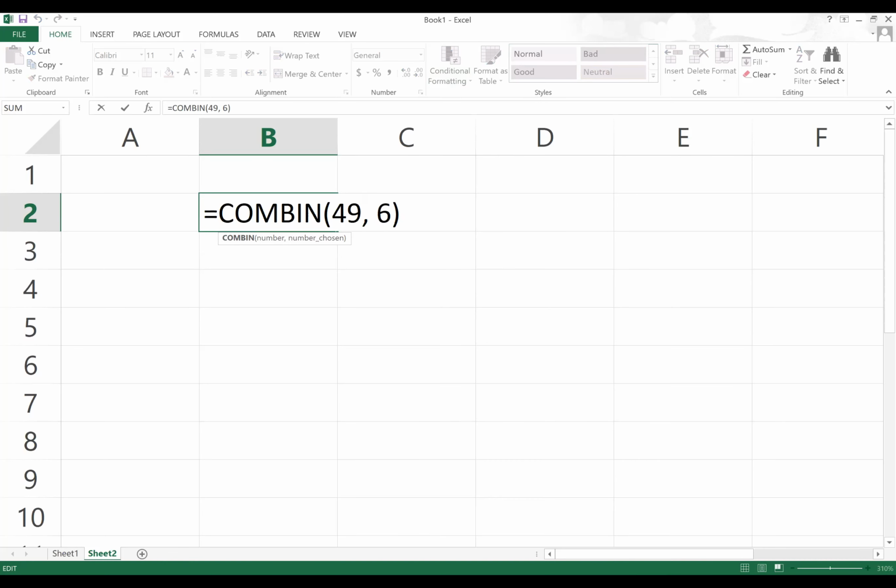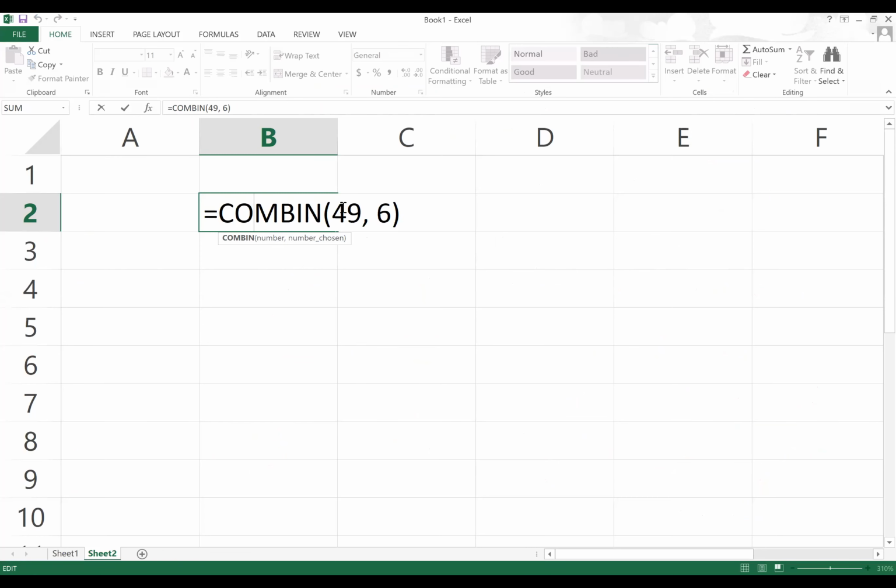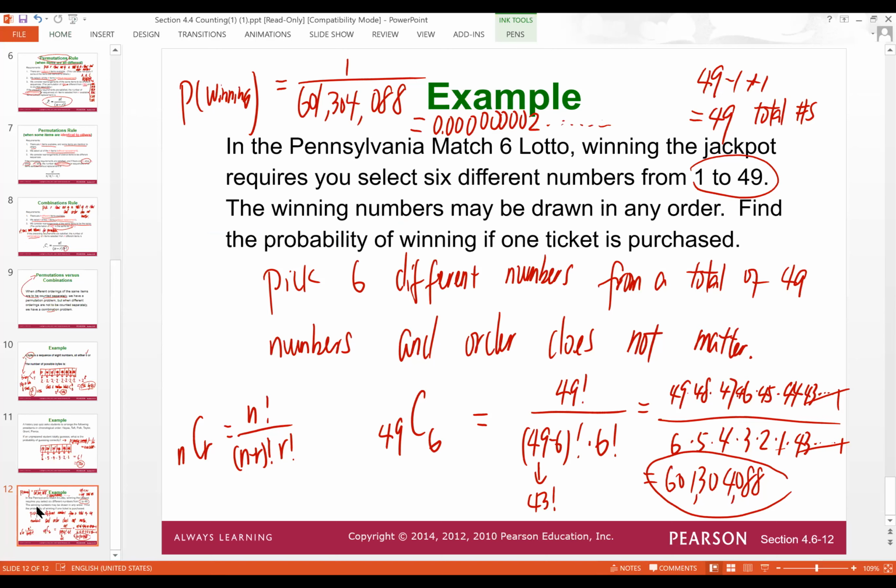Okay, I guess the calculation in the PowerPoint is not right. So this is off. I probably didn't put in the right order. The correct answer should be that one. So I need to modify this. Okay, go back. This is the right input, right? Combination, total numbers, and 6. Then we should get this: 13,983,816. Okay. Go back here. We need to modify this.